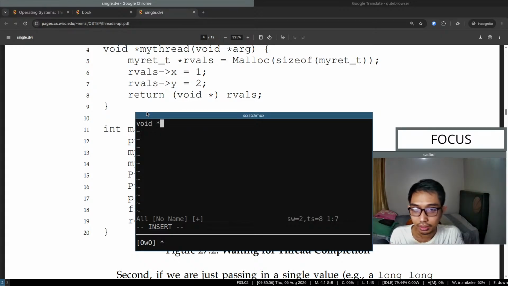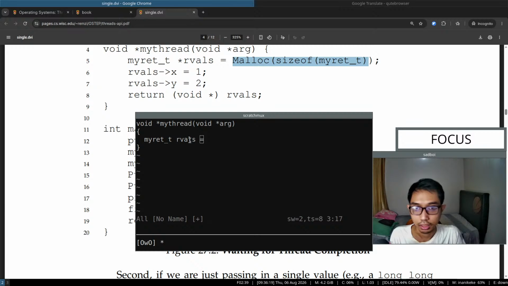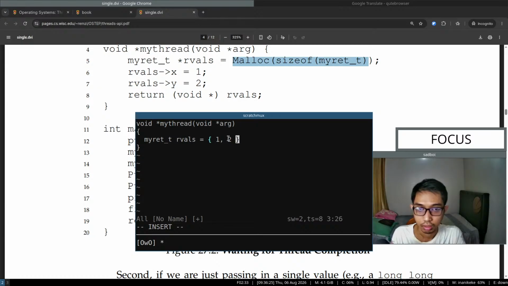For my thread, my red t and false. We are using the, what is it called? The local variable instead of dynamic memory allocation here. And we can do this. And then we return that.